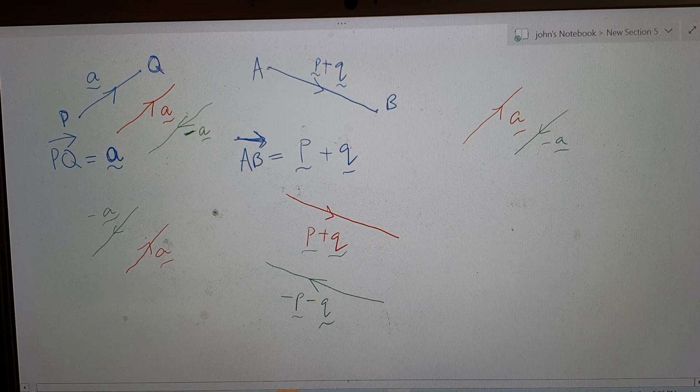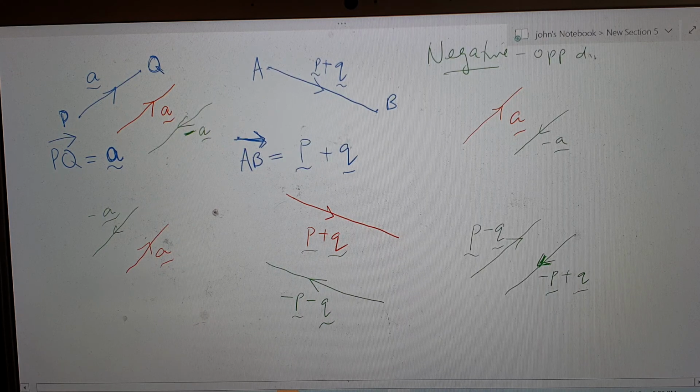I will give you one last example so that things are very clear. If I define this as vector P minus vector Q, then what is this, which is of the same length but in the opposite direction? It must be a different sign from this. So I've introduced to you what the negative means. It means opposite direction from the original. So that is all for this part.